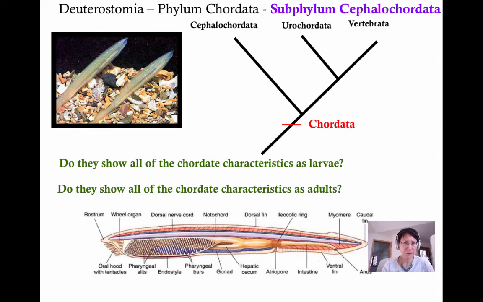And what you can see from this diagram is that they clearly possess a notochord, so this is in purple. So remember, that's the support structure. They have the nerve cord, that's connected to the nervous system. You don't really see much of a brain here, although they do have a small, poorly developed brain. They have the pharyngeal gill slits, which they use for feeding primarily. They have an endostyle, which you really can't see the structure of it here. They're not showing it to you, but it's present there, and it's used for feeding in conjunction with the pharyngeal gill slits. And there's clearly a postanal tail. So in the case of the cephalochordates, they possess all of these features as larvae as well as adults. Okay, so all of them.